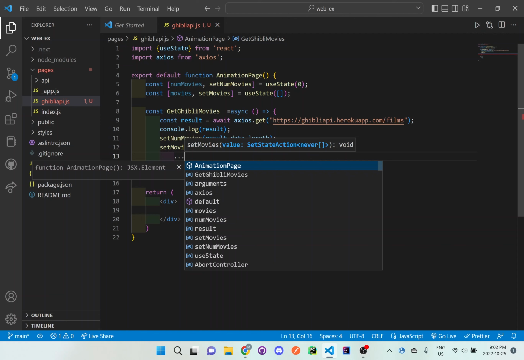So right now setMovies is referencing this useState, and we are using this empty array right now, and what we're doing is grabbing the information using Axios from this site right here, and putting all the movies in setMovies, taking all the results from the Axios call and grabbing all of the data. So then this data will now be populated whenever we call movies.